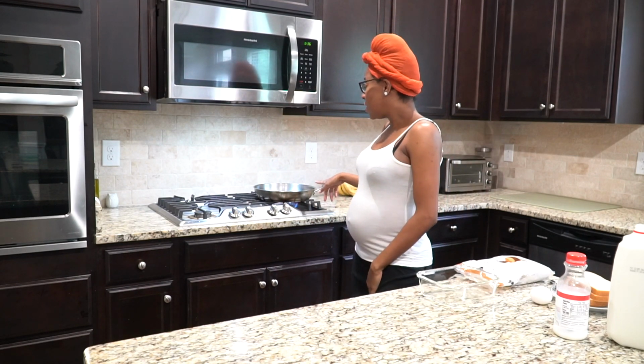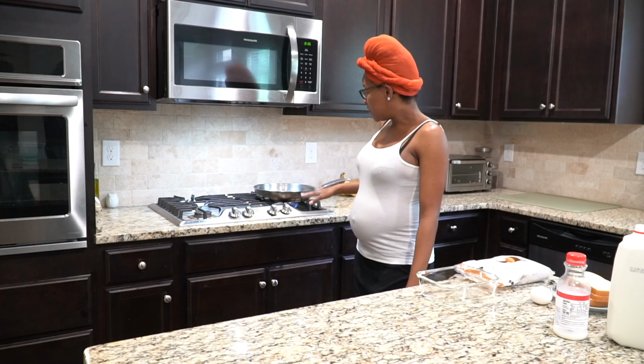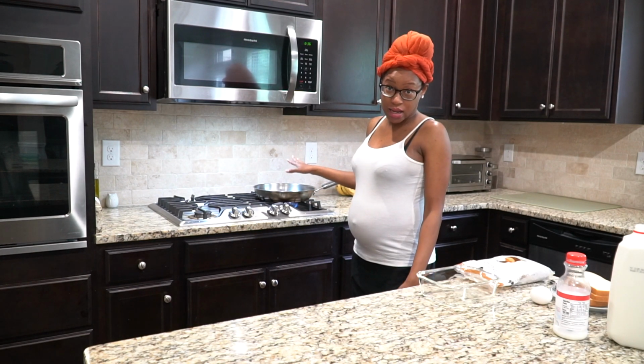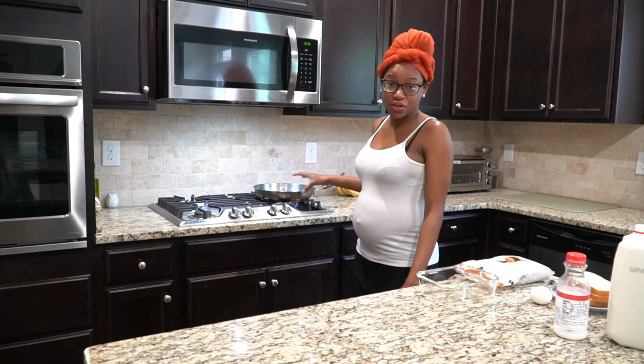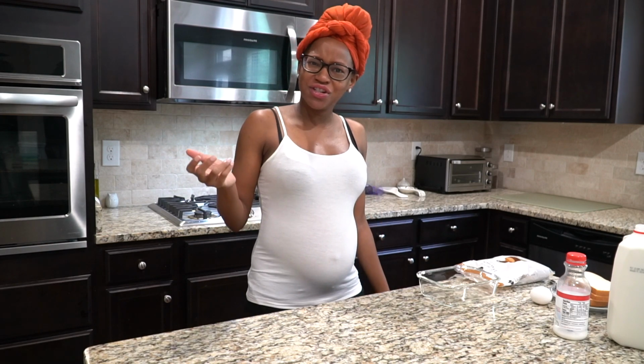I already have my skillet heating up. I put a little bit of olive oil in there. This is stainless steel, not non-stick, so you want to go ahead and make sure that's getting nicely heated before you put anything in there, or it will stick and ruin your whole meal, and it'll stress you out.